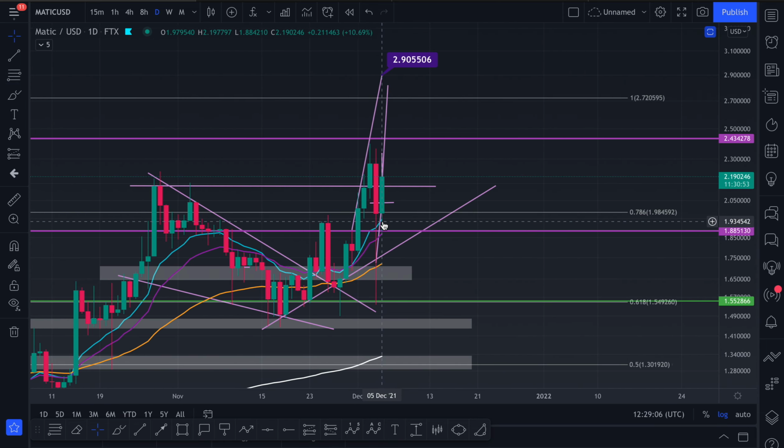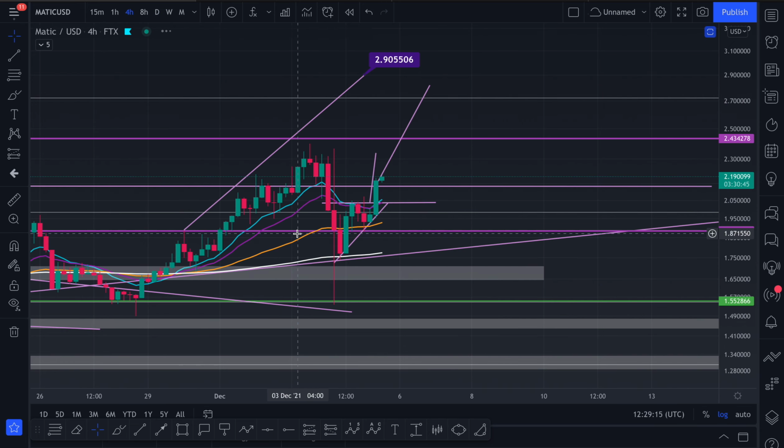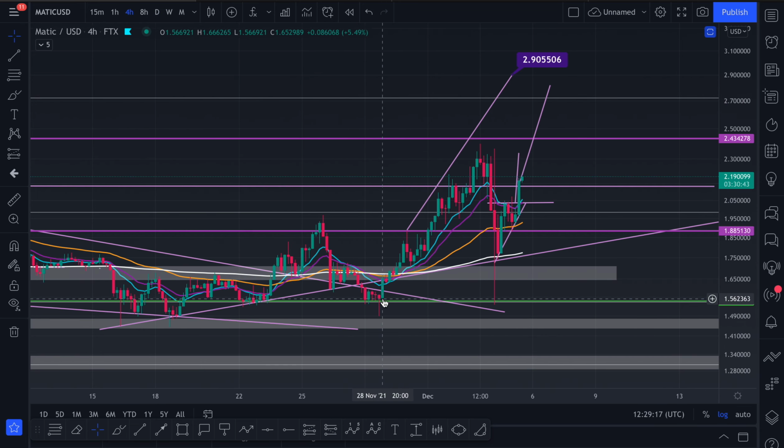And I told you it would be a nasty rollover, didn't I? And then we held the 188, but we did wick down to here. Why? Potentially because, let's go to a lower time frame, when you broke out over here, you never back tested that resistance over here, and that's why you came exactly to that resistance point over there. Can you see? Target met out of that.